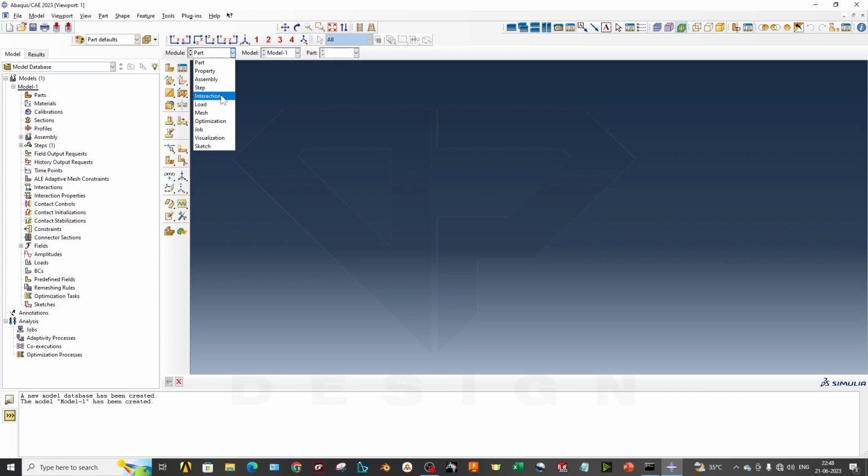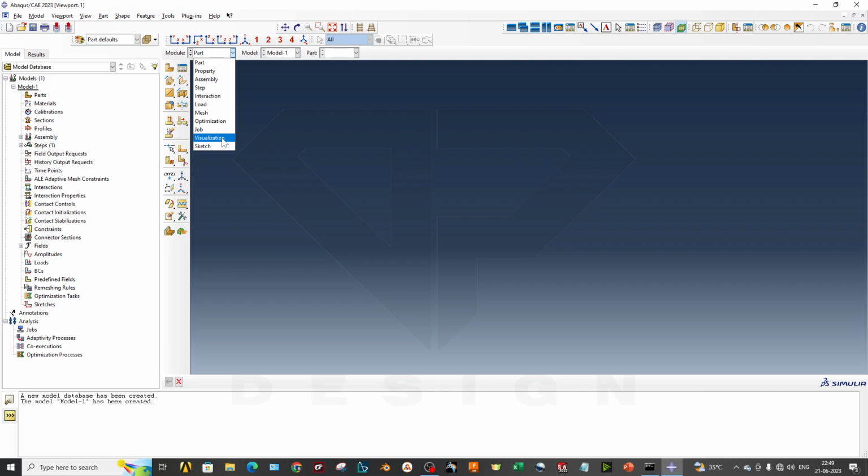Those types of simulation you give to the steps. Then you have to apply the interaction. If there is an assembly, then you have to apply the contact, the frictional coefficient, film coefficient, etc. Then you have to apply the load, meshing is there, optimization is there, and you have the job for running the simulation. The solver will do that job.